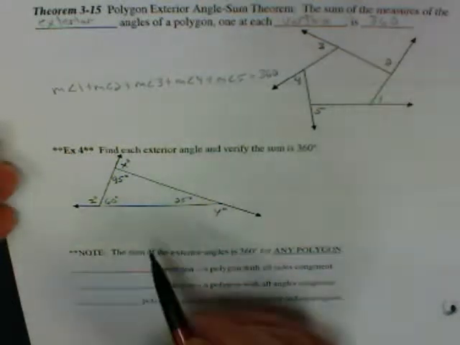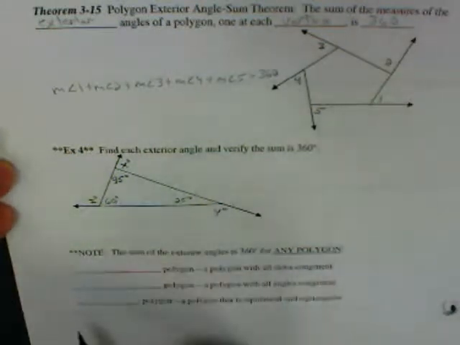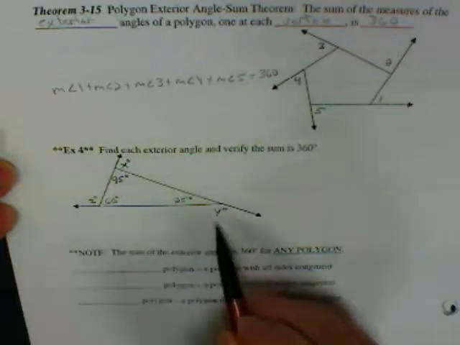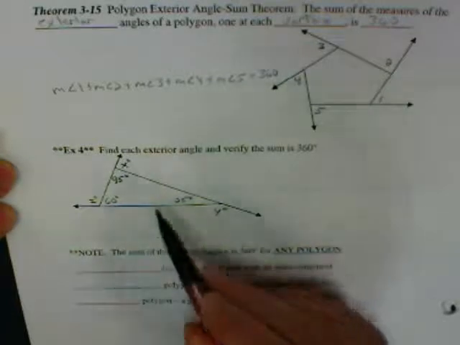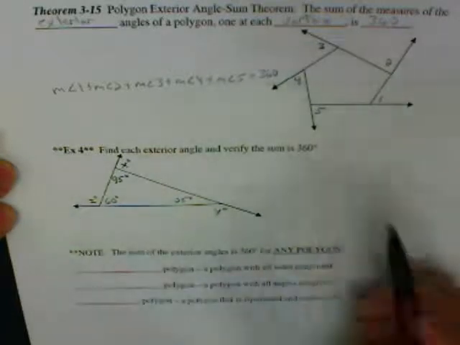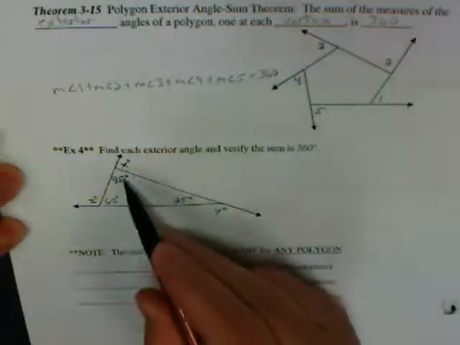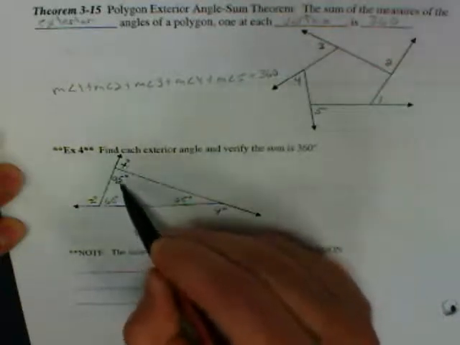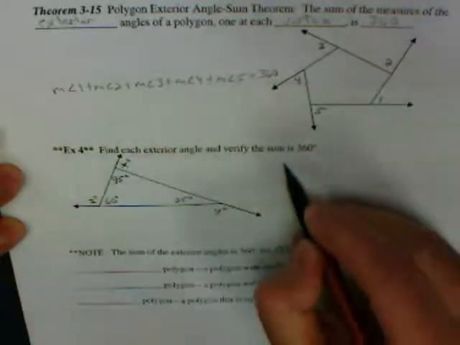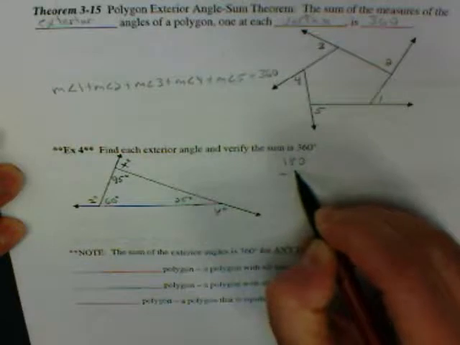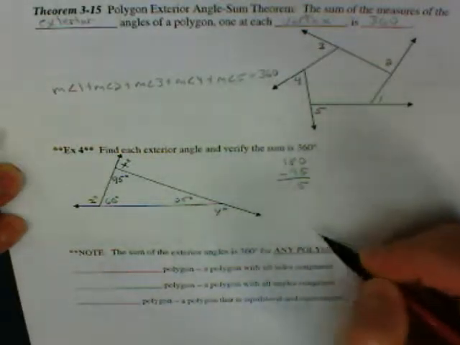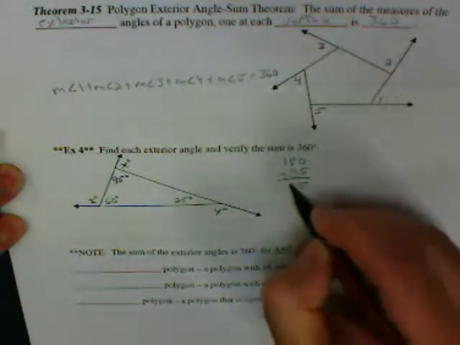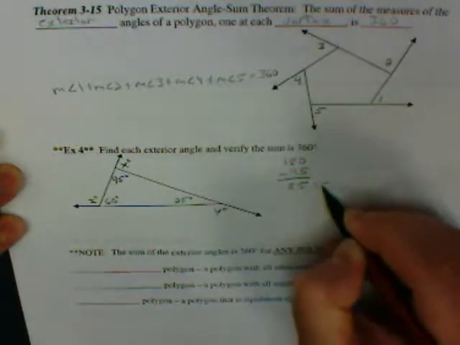show how this works. Here you have a triangle with all three interior angles given to you, and each side is drawn long enough so it creates one exterior angle at each vertex. So when we figure out x and y and z and add them together, we better get to 360. Right? So to figure out x, we see what these two right here are adjacent and supplementary. So we can take the 180 minus the 95 and subtract there, and we get 85 degrees. And that is going to be your x.